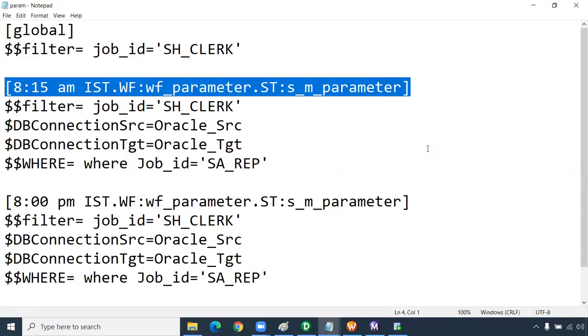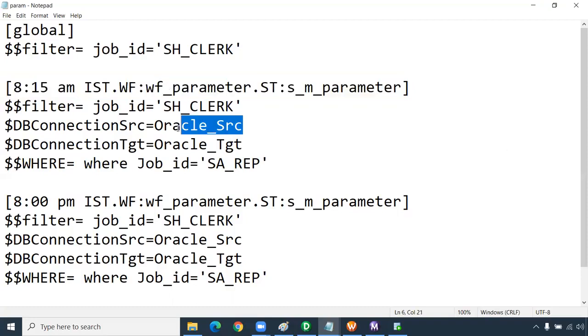Yeah, and also, as you mentioned, the connection details are passed in the parameter files, right? In real time, yeah, this is the way. How we have passed here, the same way. Okay, in real time, but we have to import the connection in Informatica, right? After that only I need to use these connections. Yeah, so normally our Informatica admin team will have already created them. The Informatica admin team only will create this. So what is Oracle_SRC, they will create it and give it to you. Then only you will be able to use that.